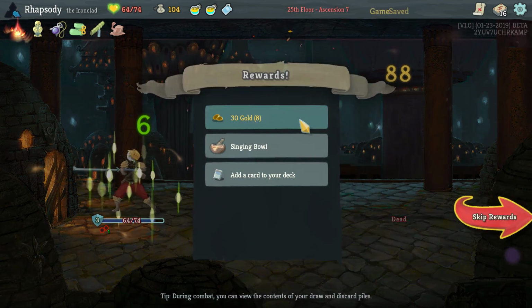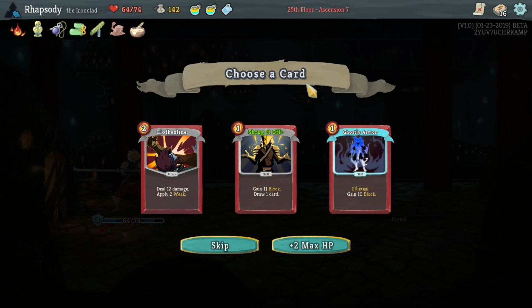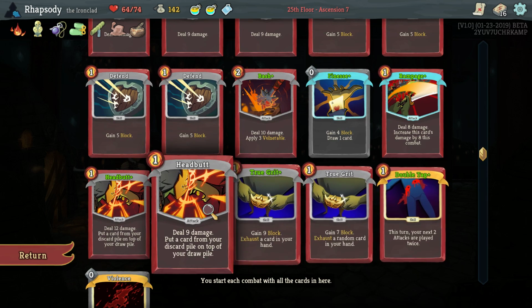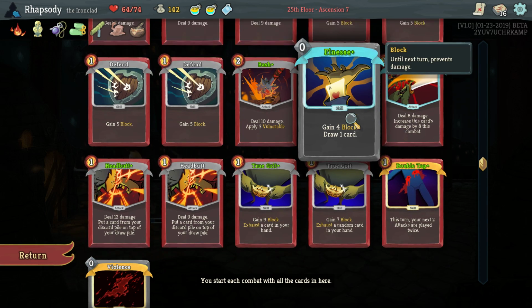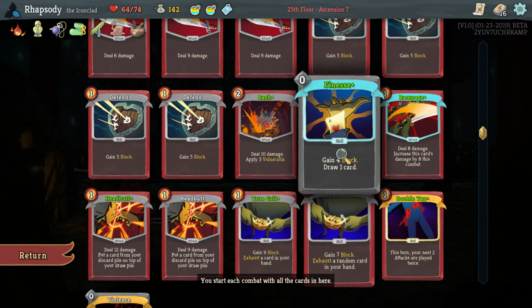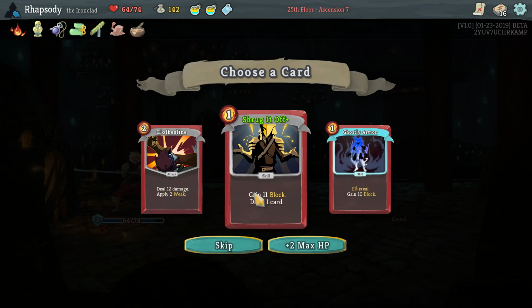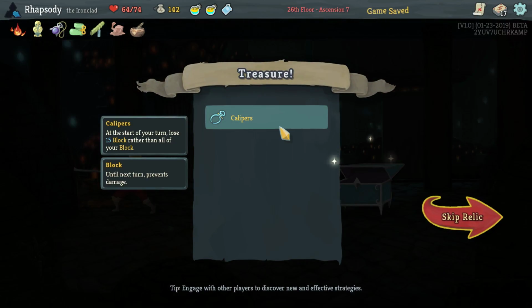Goodbye. It's the Singing Bowl. When adding cards to your deck, you may raise your max HP by 2 instead. Shrug It Off is actually really, really powerful in this deck. Again, for the same reason I mentioned before, it's a card that helps us draw. We only have 1 card in the deck that currently does that. Like, this is obviously a quote-unquote draw effect. But drawing the top card of our deck is really important so that we can benefit from a headbutt on the same turn. Plus, it defends us. Comes pre-upgraded as well. There's nothing not to love there.